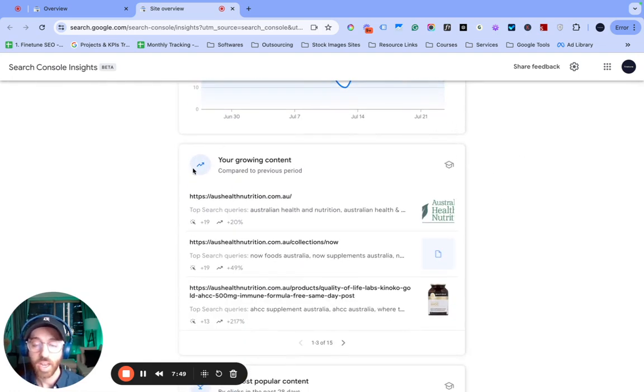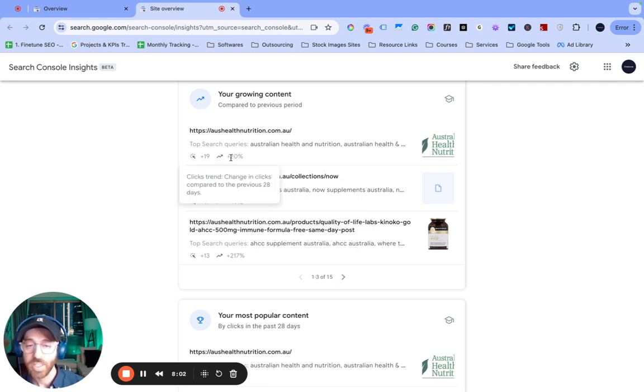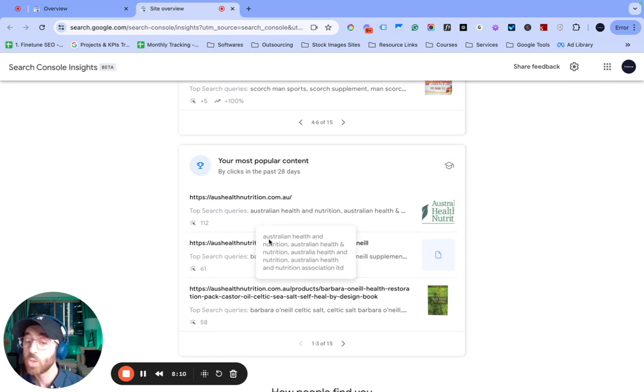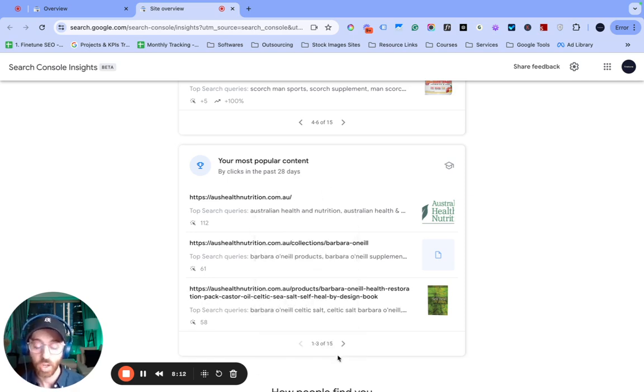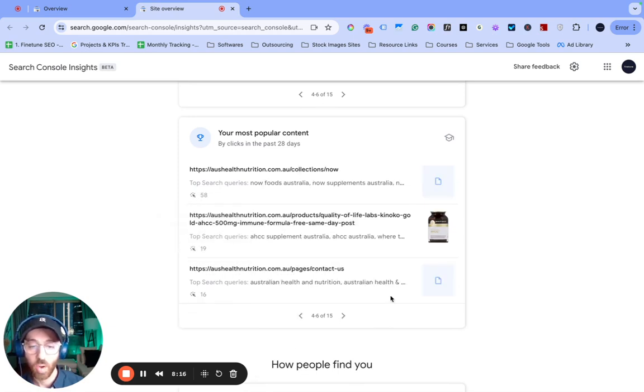So as we scroll down, you can see your growing content compared to the previous period, some of the best performing pages over the last 28 days and the percentage increase for each of these pages, as well as some of the most popular content on the site, so the content that is driving the most clicks as well.